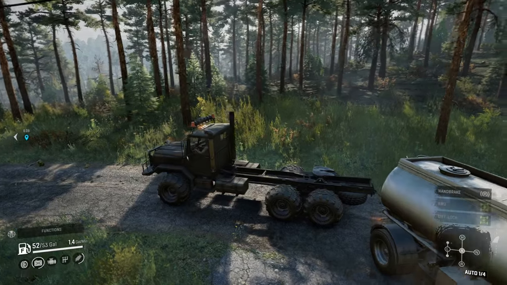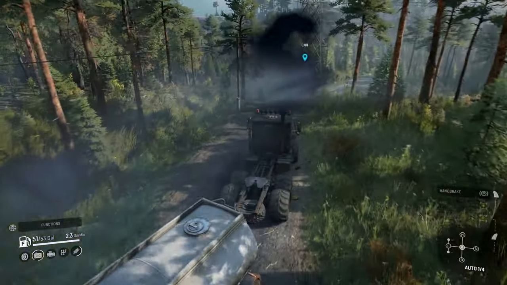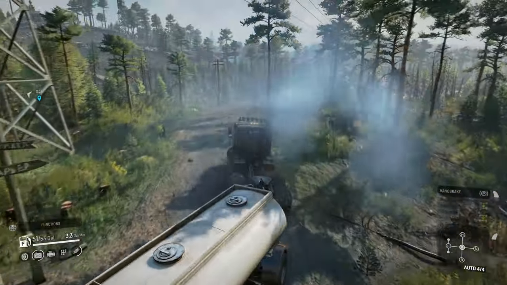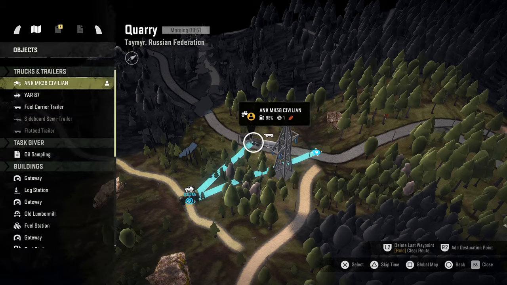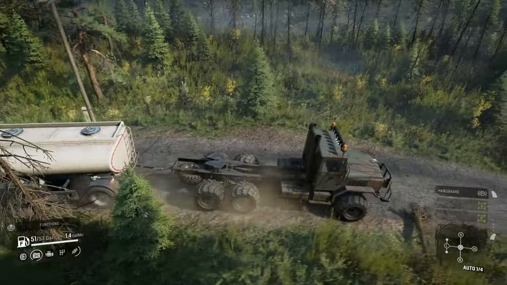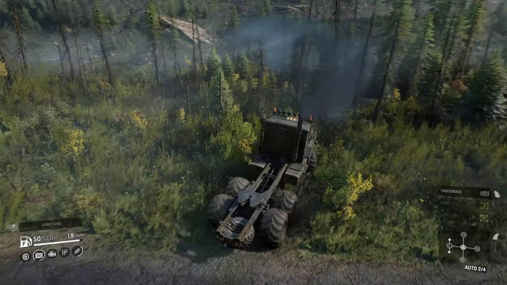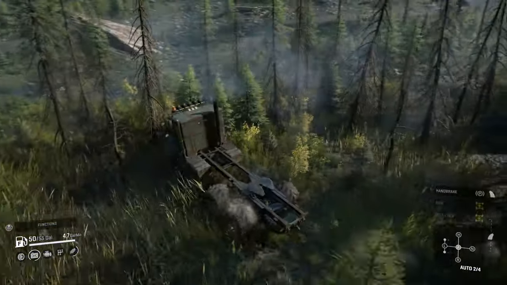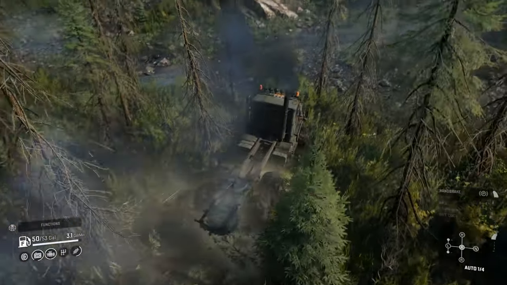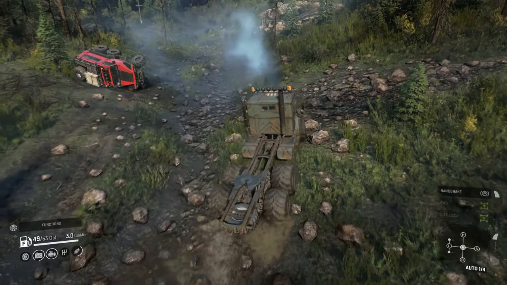Did I just see something in these woods? I feel like I just saw something in these woods. Eh. I'm seeing stuff. What can I say? Alright, so my thought is to not crash. But yeah, we're gonna leave this tanker here. Let's detach the trailer. We're gonna just go straight through these woods. Oops. I thought I could do it. I can't. Alright.